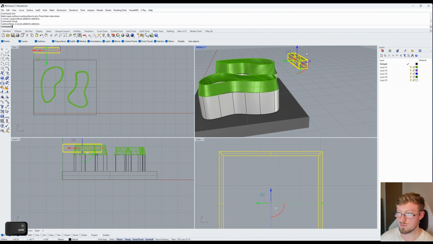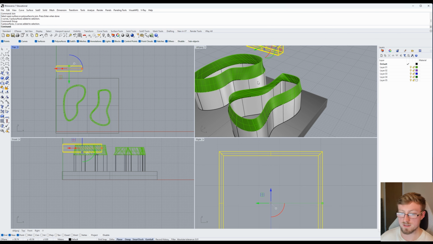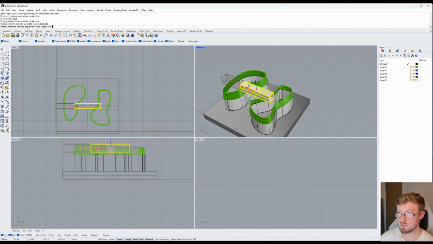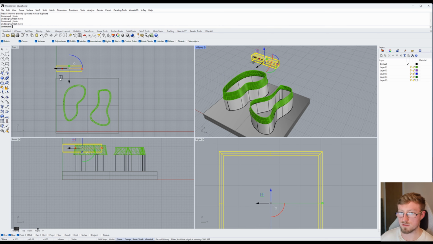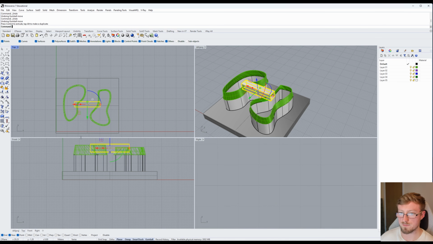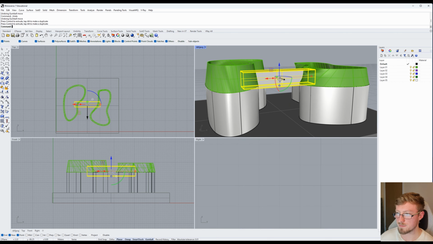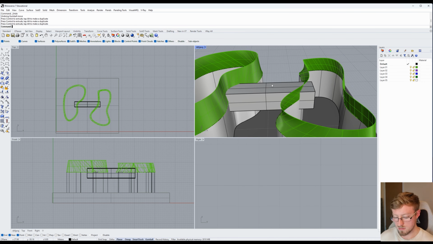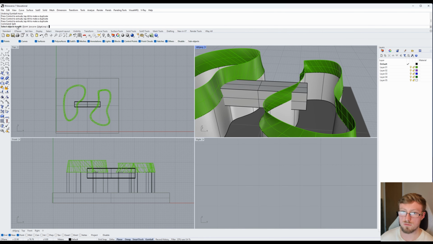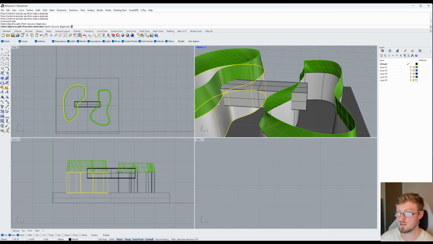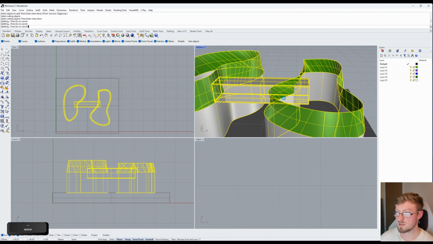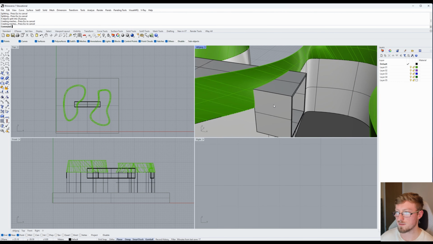So now it's all a group. And there's an example of where this comes in useful. Instead of going boom, boom, I could just grab this and simply do that. It just saves a little bit of messing about, really. Just saves a bit of time now and again. So what we could do is split. So select objects to split. I'm going to split all of this with this. So now it's going to do that.